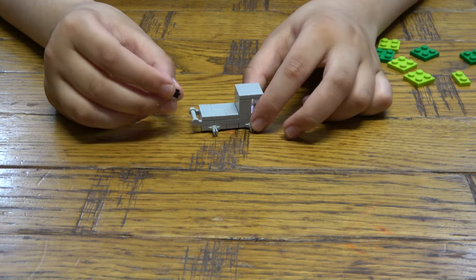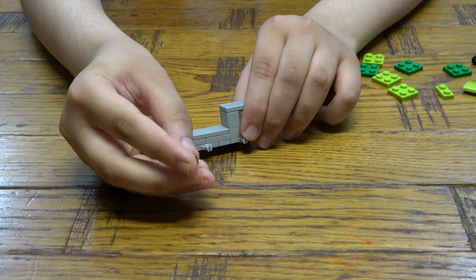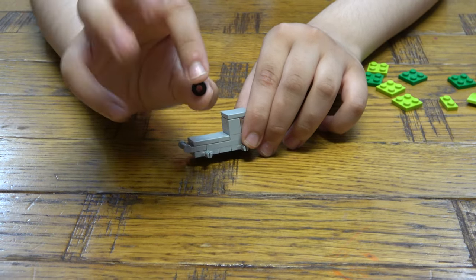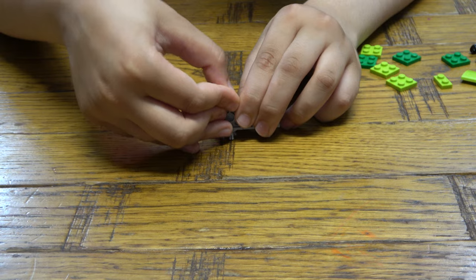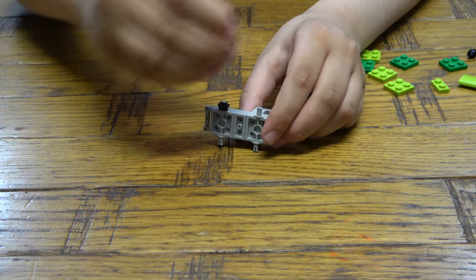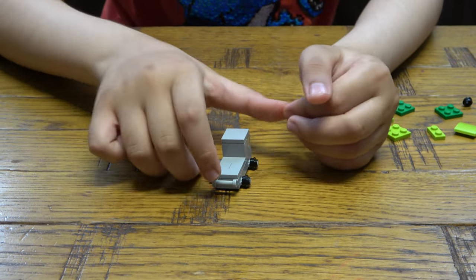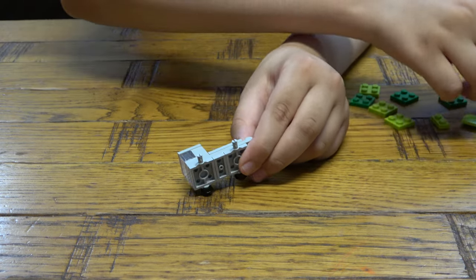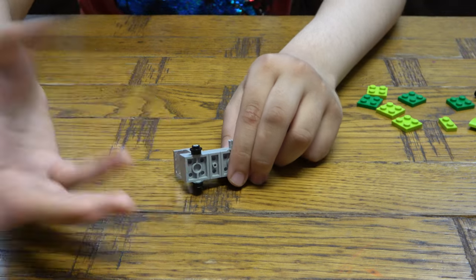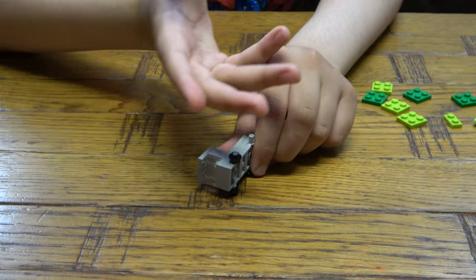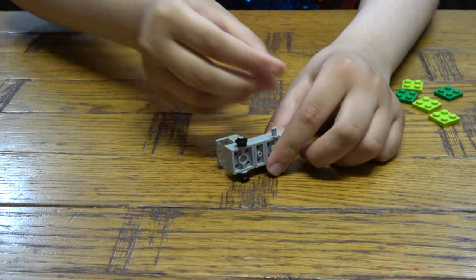Now we're going to get the wheels, and this is going to be annoying for me. We're going to get these pieces like so, and then we're going to put them on. That's why I—oh there we go. I'll quickly do it because it hurts trying to do it. It's hard, trust me. If you're like younger than me and you have small fingers, yeah, you can laugh in my face and say it's easy. But I've got big fingers for this. I mean, they're not that big, but still.